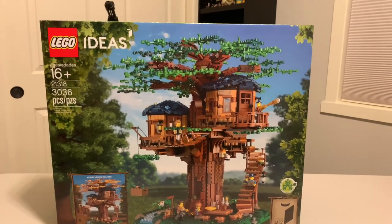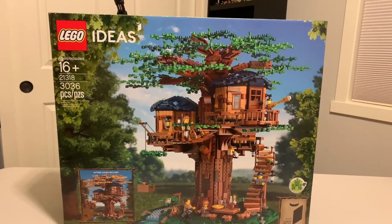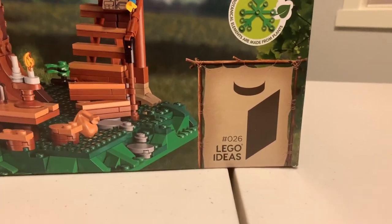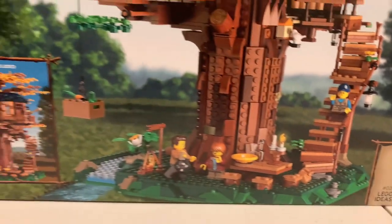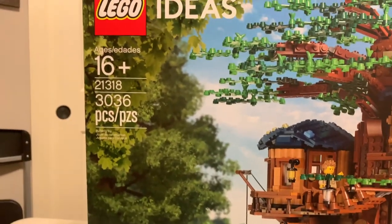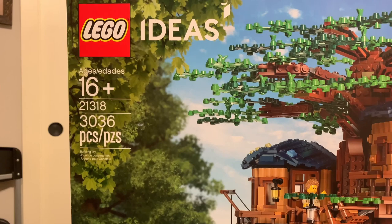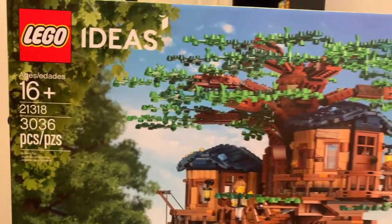So this is what I picked up. I got the Treehouse, Lego Ideas number 26. It has alternate leaves on it, but a set number 21318 with 3,036 pieces. Comes with four minifigures and a bunch of leaf elements.